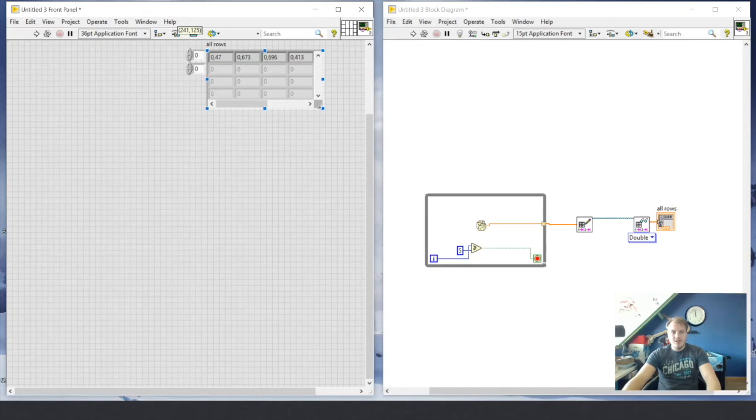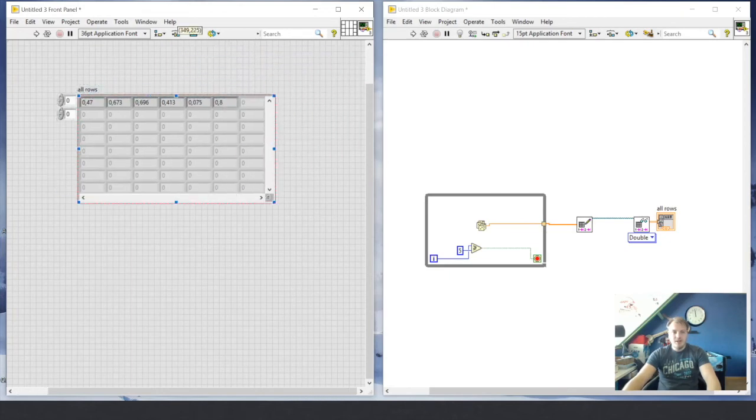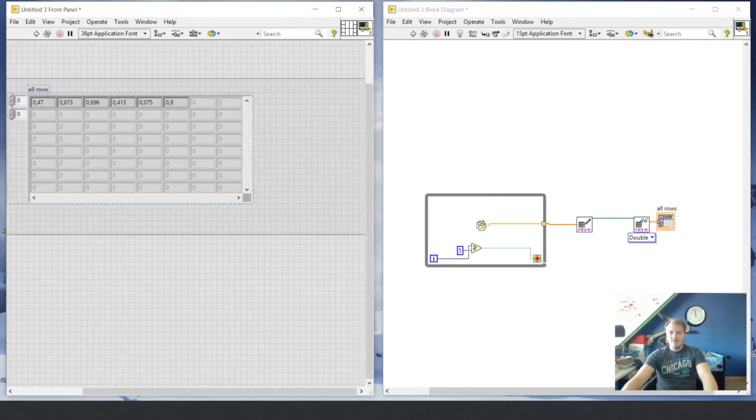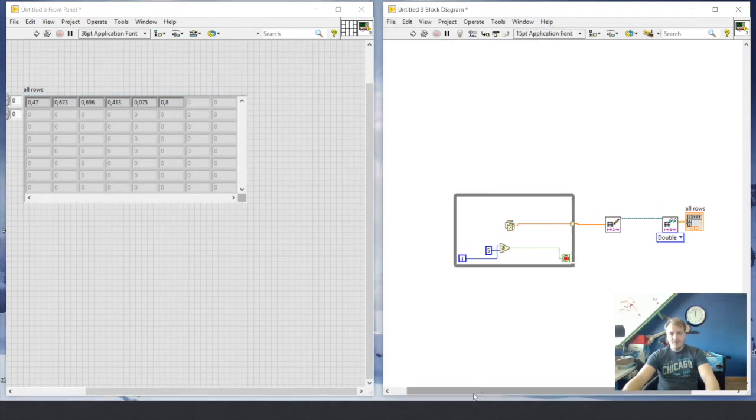Alright, so now you can see it first saved the 5 values into the text file, and then it read out the text file and placed it here in this array. This is a 2D array, but it only displays the first row because I only have values on the first row.